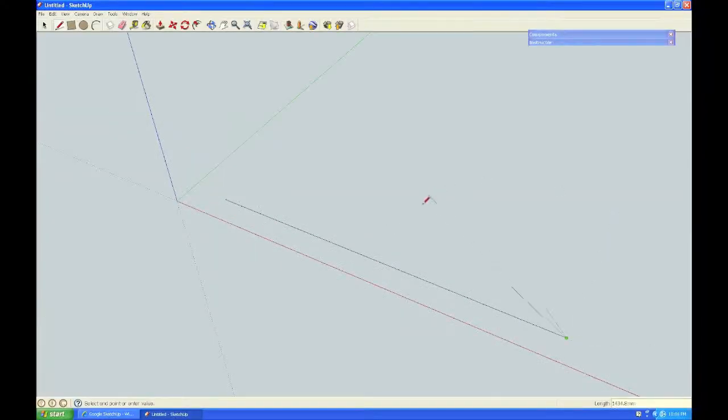Now I'm going to add a 4.5-inch line. I click the line tool again and then click near the end of the first line that I drew. As you can see, SketchUp's inference engine helps me get that line started right at the end of the first line. I'm going to put this line in the green axis because we know that it is at an exact right angle to the red axis that I drew the first line on. Once I get it heading that way, I'm going to type in 4.5 inches and push enter.